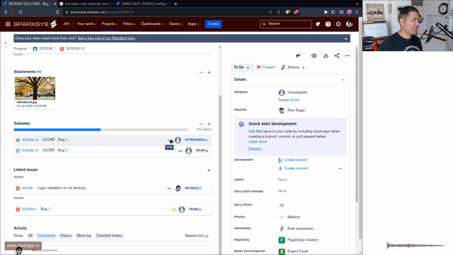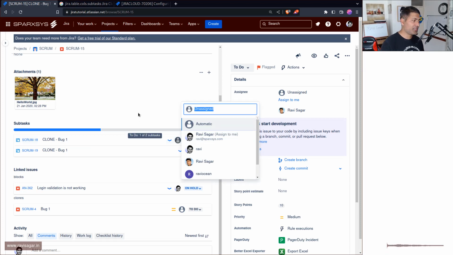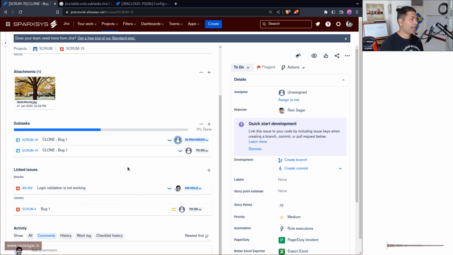So of course, this view is not bad. You can see the issue key, the icon of the issue type, and the priority, and you can also modify things straight away, which is good. You can change the progress. You can see the assignee name and also change it. Great, lovely. But what if you want to add more fields here?